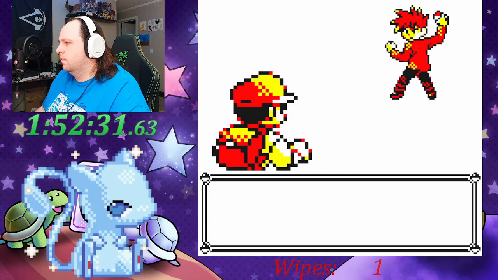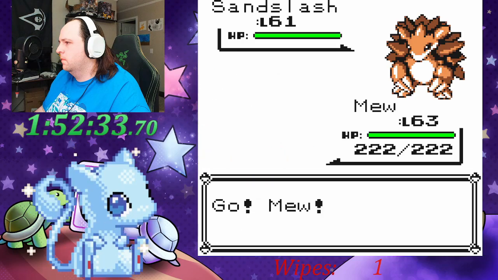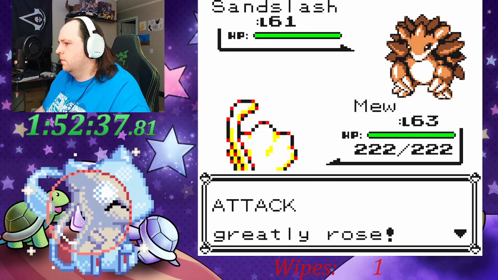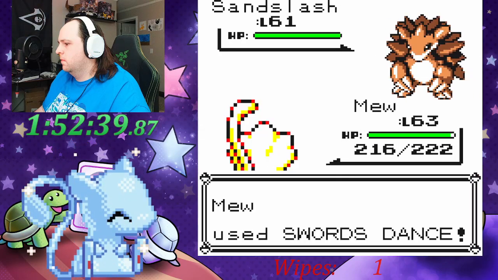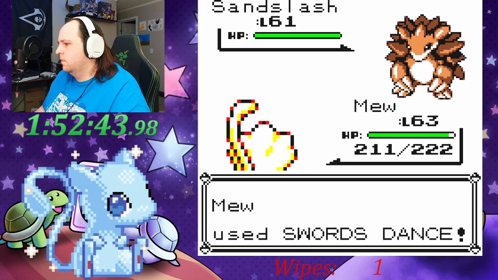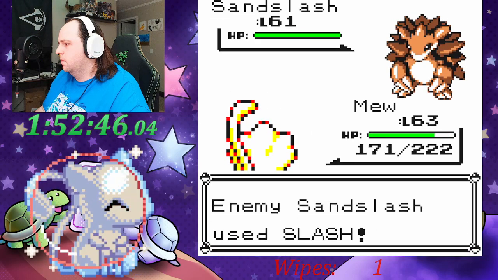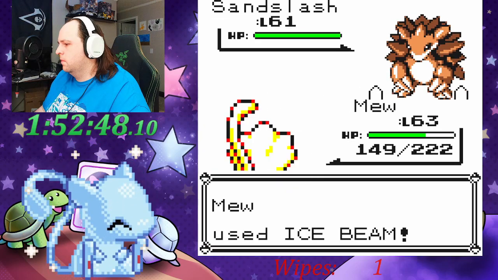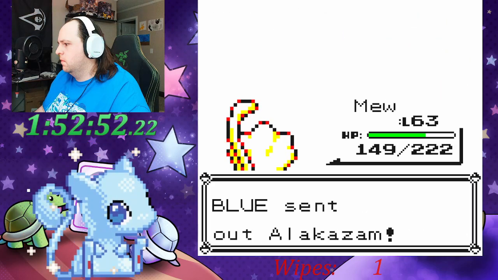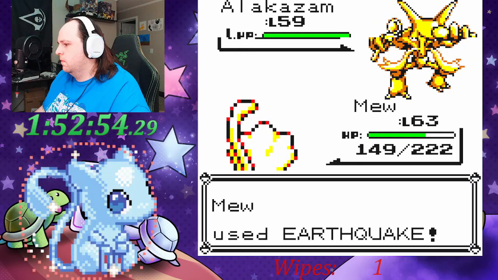So starting the final champion battle, it's going to be pretty much the same straightforward strategy that we use every single time. Mew is going to Swords Dance on Sand Slash 3 times to set up and max its stats, and we're also going to boost up every other stat with the Badge Boost glitch. Now, Sand Slash could have gotten critical hits with Slash and actually knocked us out in the 3 turns that it did take. However, that didn't happen. So now it's time for the little mini apocalypse to wreak havoc on the rival.